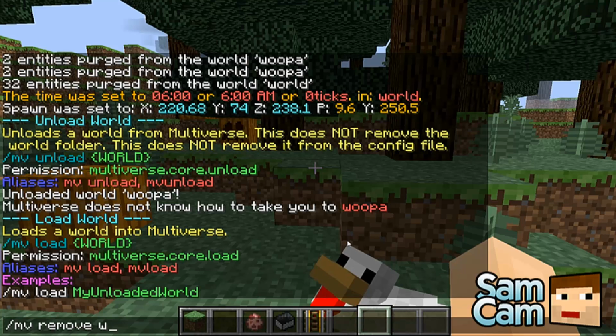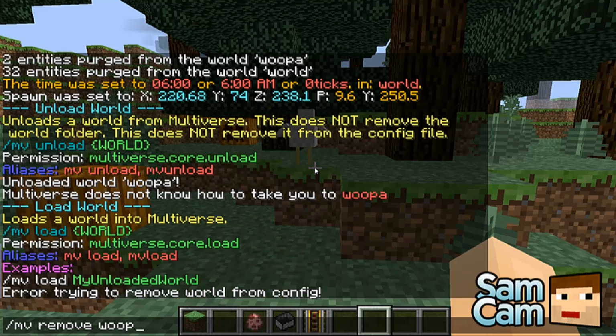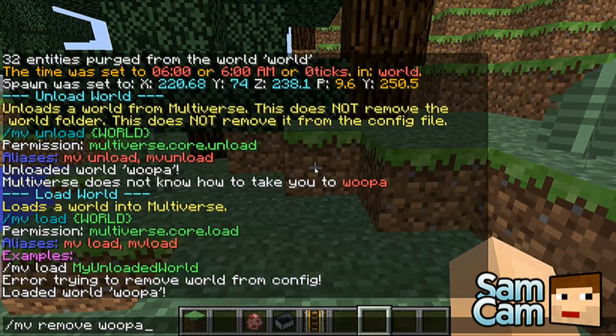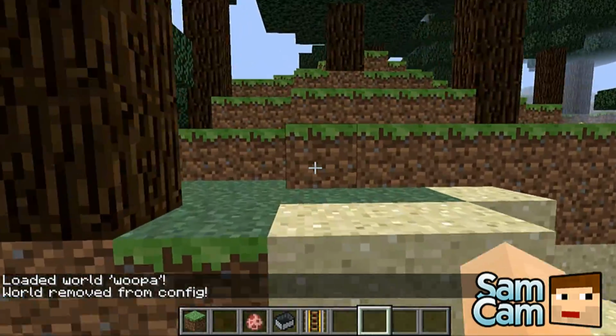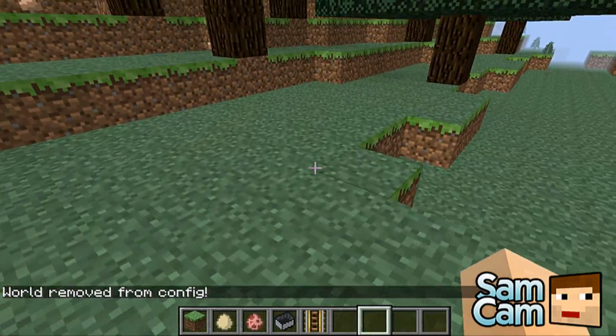So mv remove Woopa, and that wasn't there. Maybe if we just load it again, that will help. So mv load Woopa, it will load the world Woopa, and if we remove it again, there we go. So we removed it from the config now. Now Multiverse does not even know that Woopa has ever existed.